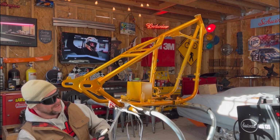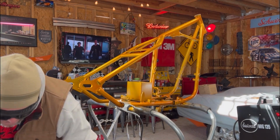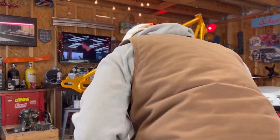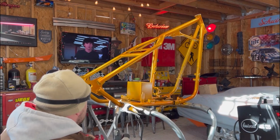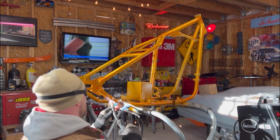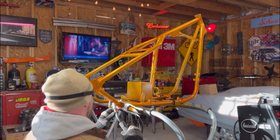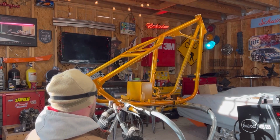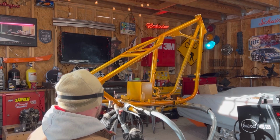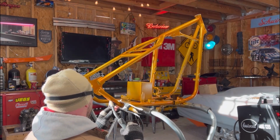Guys, I'm getting really good at this. I'm not gonna lie, I'm getting really good at this. Well, I better be getting good at this, because I go to hit that brake, that's gonna suck. I'm definitely keeping a front brake on it though. I know a lot of guys are doing just the back. Heck no. That is lacking power. That's what that is.